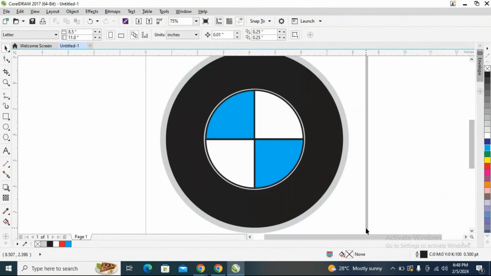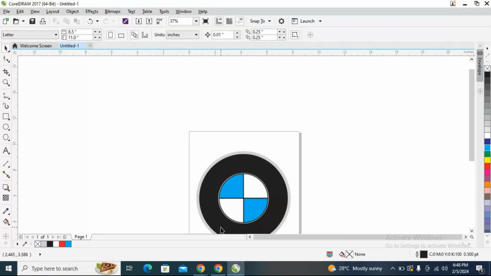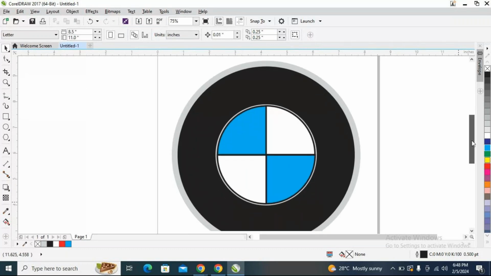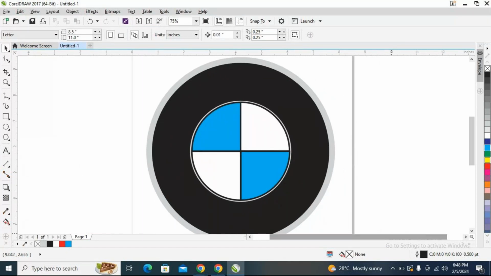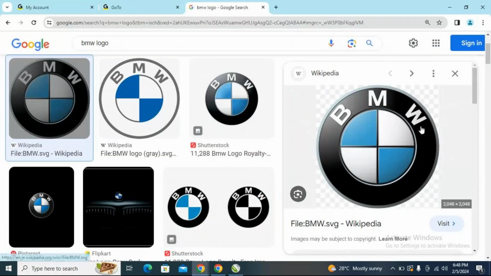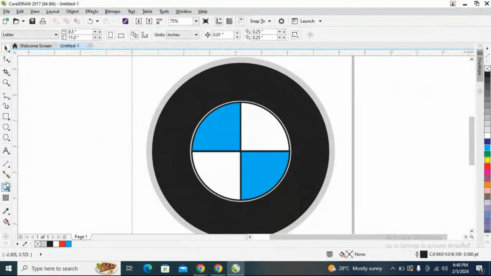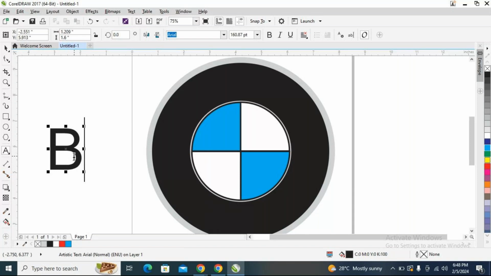The text, if you see the text there, see the text here, it's all rotated now. So you can also do that. Take the text, just click here and hold shift and take B there. And now increase the size, go to the corners and just drag. You can increase the size of the text.